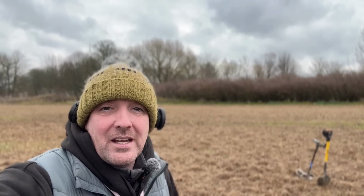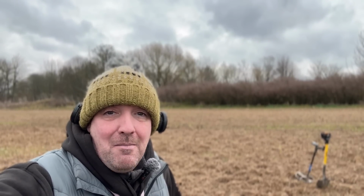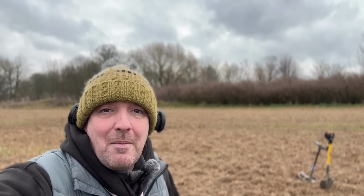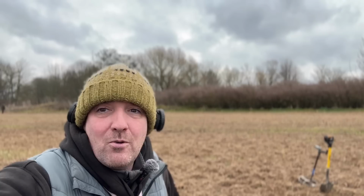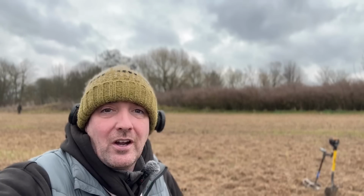Welcome back to the fields of Perthshire in bonny Scotland. And it's been not so bonny this morning because it's been raining through the night and into the early hours. But thankfully, 11 AM and it has stopped. So I'm out and I'm not alone. I am out with Albert. You'll just see him in the background over my shoulder starting to appear.